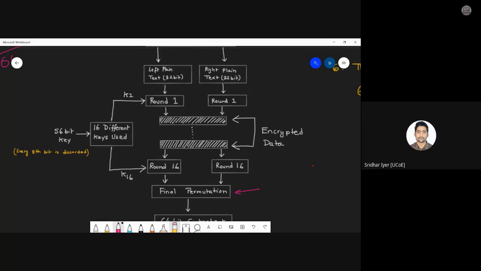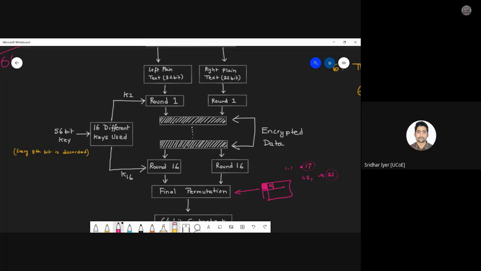Now, whenever I say a table, it would look something like this. In the 1 comma 1 position, you might have a value of 17. In the 1 comma 2 position, you might have a value of 21. So what we are doing is replacing the first character here with the 17th character of the ciphertext. Whatever character you have at the 17th position, you pick it up and place it in this location, that is 1 comma 1. Similarly, whatever character you have at the 21st location, you pick it up and place it in the 1 comma 2 location. Am I clear?